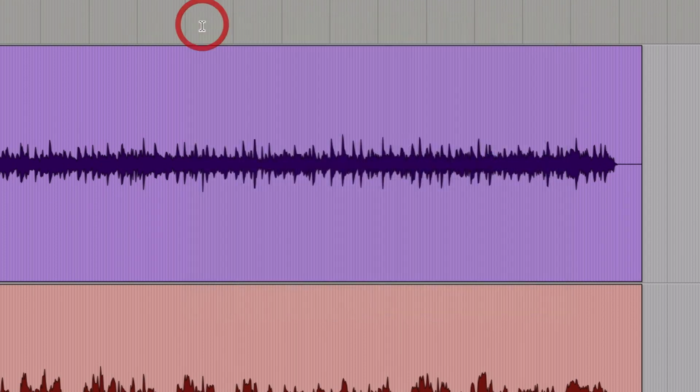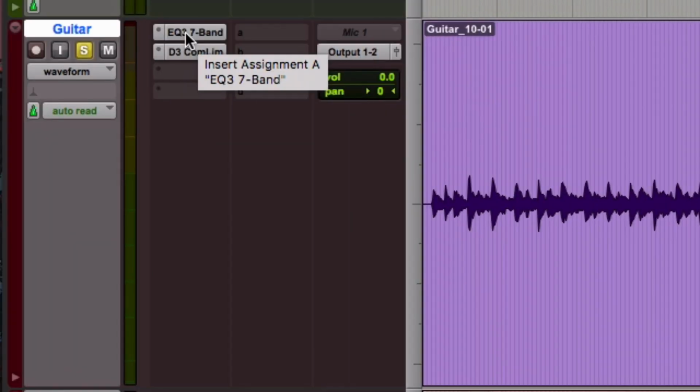Subtle, but a little more sense of urgency and a little more upfront. And the volume is going to bring up the quiet parts. So far, let's bypass the EQ and compression.